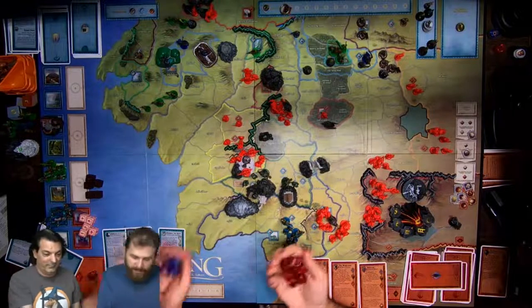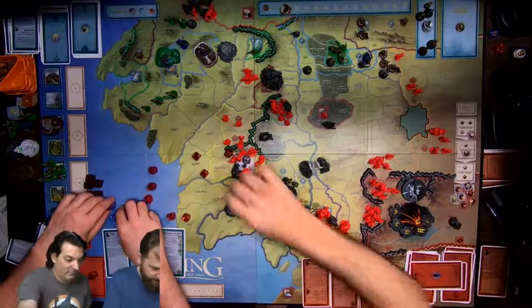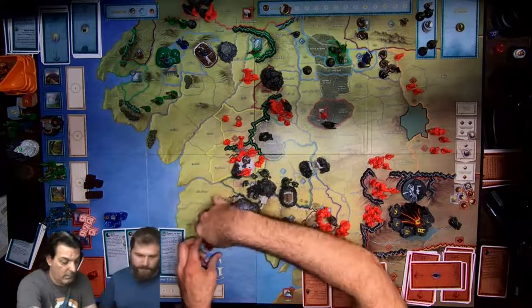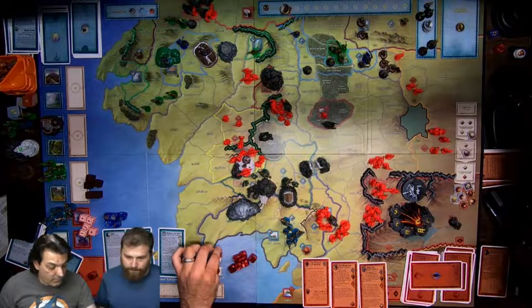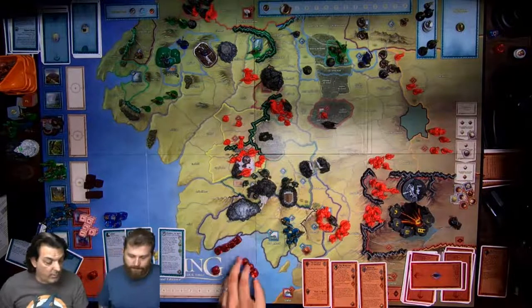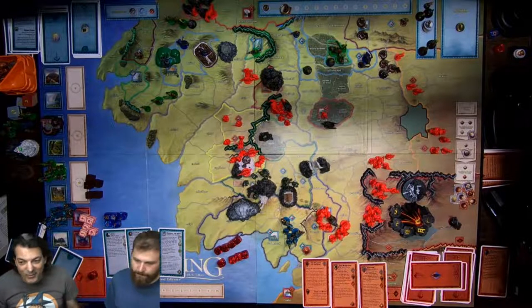Oh, come on, give me a good hand. Give me good. All right, let's see. Yeah, that's a good hand. That's pretty good. All right, what do I got? Any eyes? No eyes. I got a Palantir. I got Muster. 3 character dice and 4 army and muster dice. All right, Free Peoples get to go first.